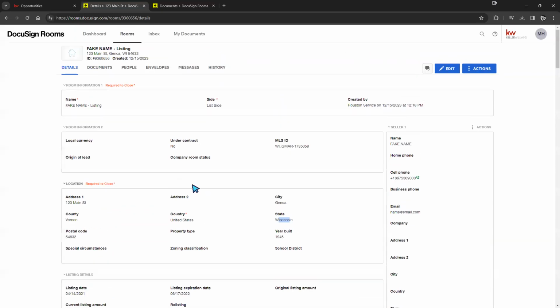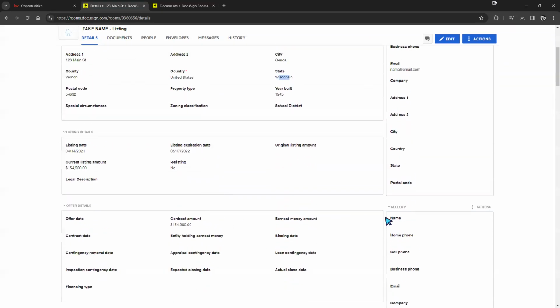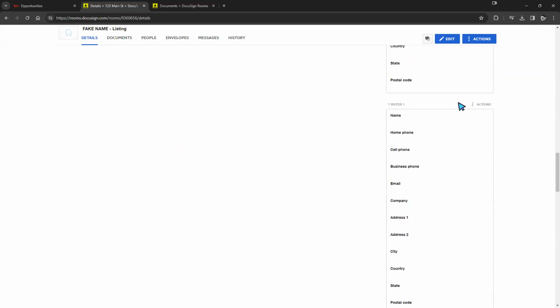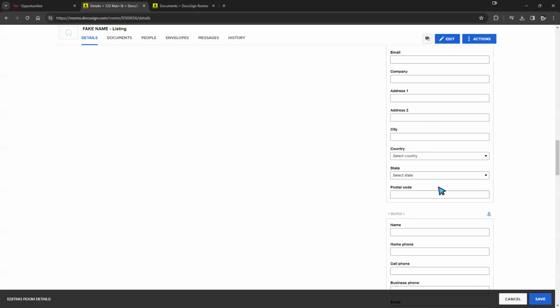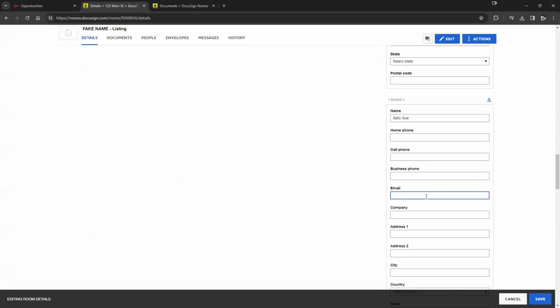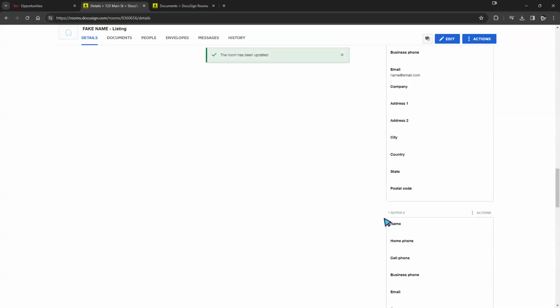So as we're taking a look right here, there's some other information like seller 2 or our buyers, right? So I don't quite have a buyer just yet, but if I wanted to edit this information manually, I can simply click this edit button on the top right here. Let's edit our buyer to Sally Sue. Sally Sue doesn't quite have any information, maybe an email because we need to send her some documents. And then once we're done filling out this information, again, we'll just hit save right here.